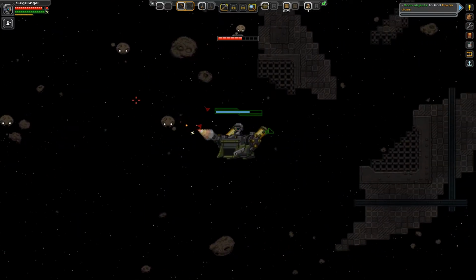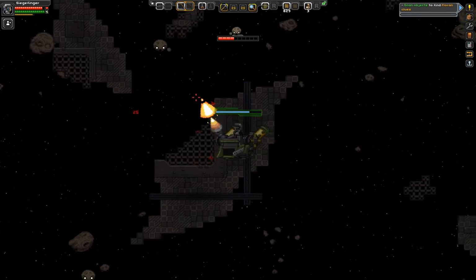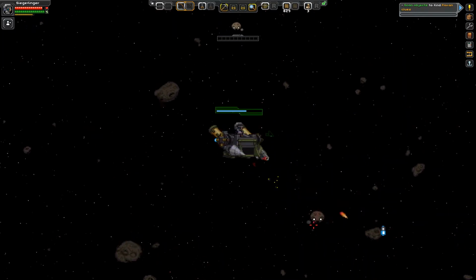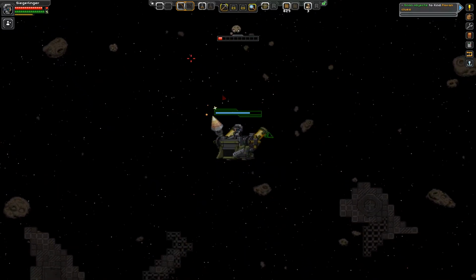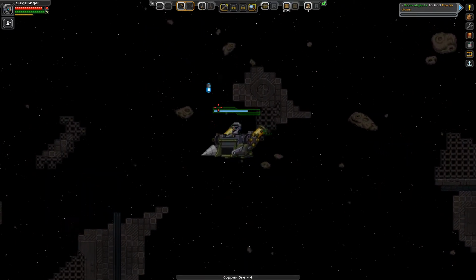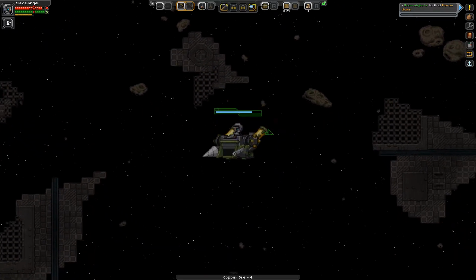Seriously? Okay. Get him. Okay, I need those. Oh yeah, give me that. So where's like my health bar? Is that it? Maybe.